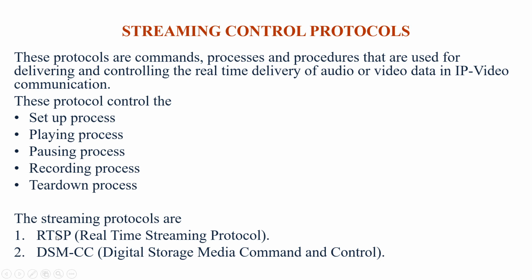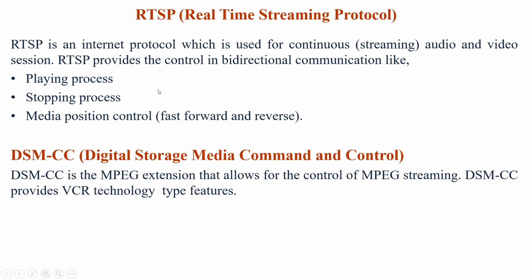So these protocols are RTSP, that is Real Time Streaming Protocol, and DSMCC, that is Digital Storage Media Command and Control protocol. Whenever it comes to live streaming, you need to talk about only two protocols: one is RTSP, the other DSMCC. What is this RTSP protocol? This is the Real-Time Streaming Protocol.